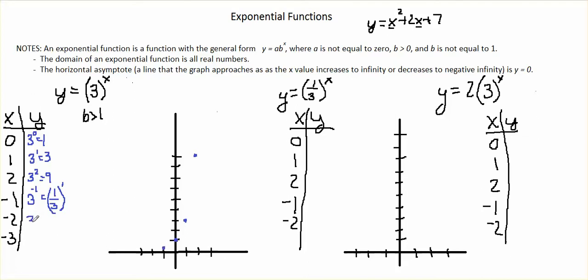So now let's apply a negative 2. An exponent of negative 2, sorry, that doesn't look like a negative 2, is 1/3. We take the reciprocal and we're going to raise it to the second power, and that is 1/9. So at negative 2, we're even closer to 0, but not quite there. What happens if we plug in a negative 3 for our exponent? That means we're taking the reciprocal of 3 and raising it to the third power, which is 1/27.